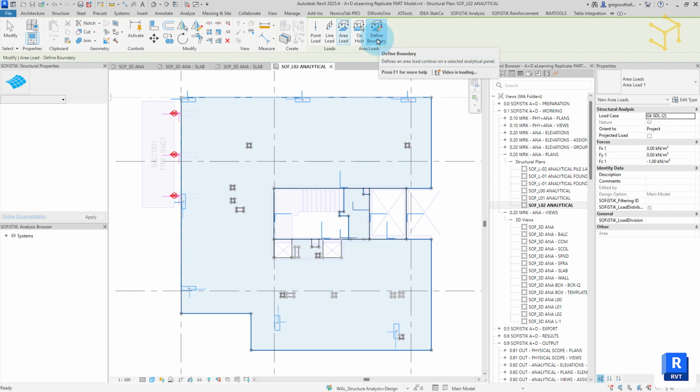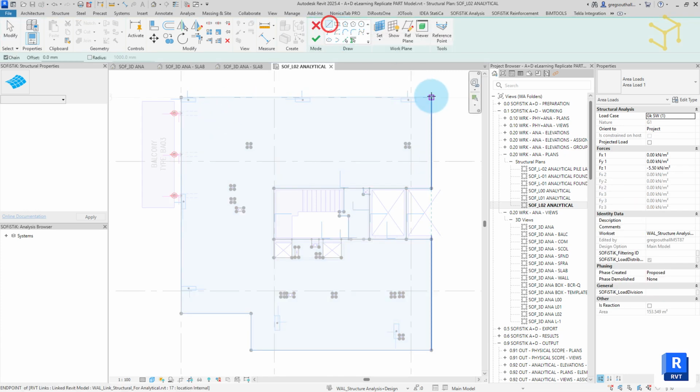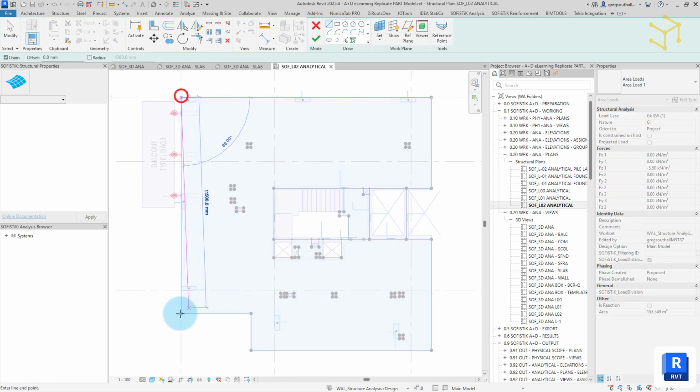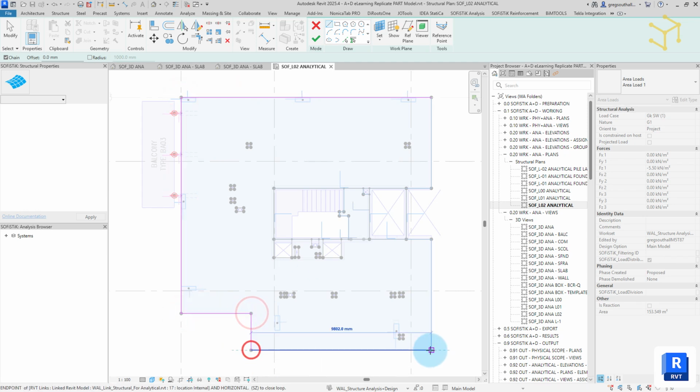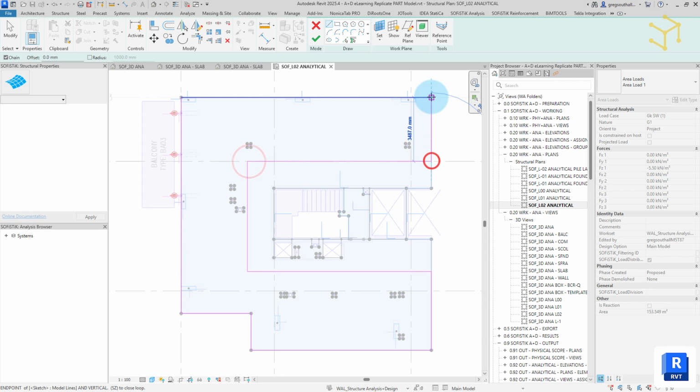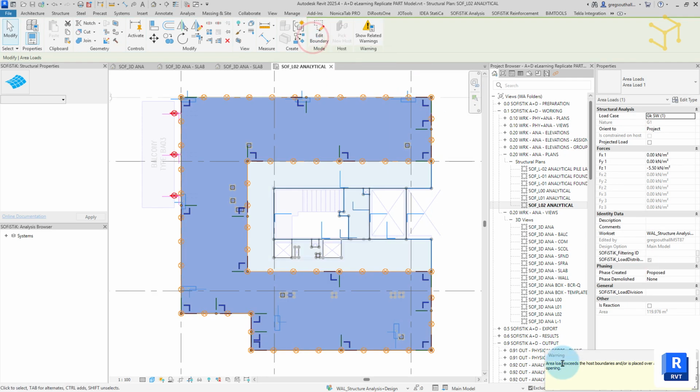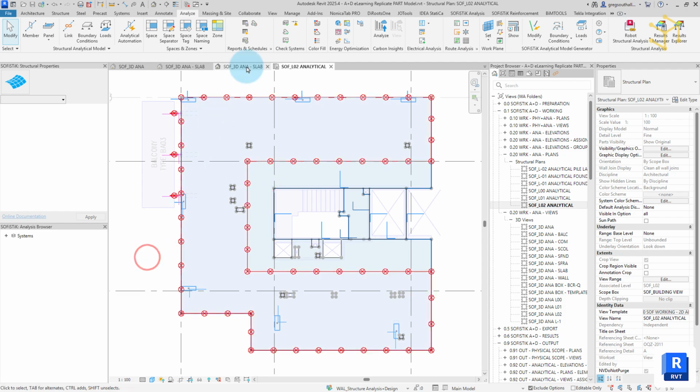A very useful tip: where loads are not constrained on host, these can be rapidly copied level to level using the Copy, then Paste to Selected Levels option of the Paste command, selecting the levels you want to copy the loads to. Refer to Autodesk Help for further information on constraining loads. This common warning pop-up relates to loads that exist over the penetrations. We can ignore this and continue.